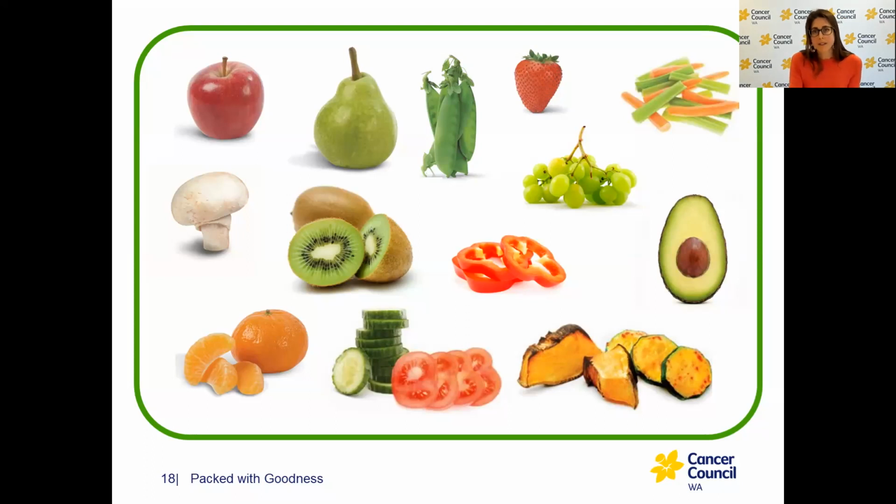We encourage parents to listen to their children as well along the way, because their preferences and their interests might change. The way that they want their veggies served might change. And so you need to be asking the right questions to be getting the right answers. A good example of that is a child may love chopped up apple when they're younger and then get to the point where actually I just want a whole apple so I can grab it and go.